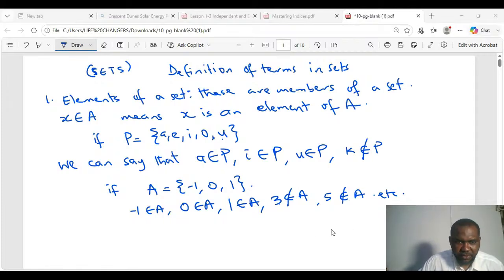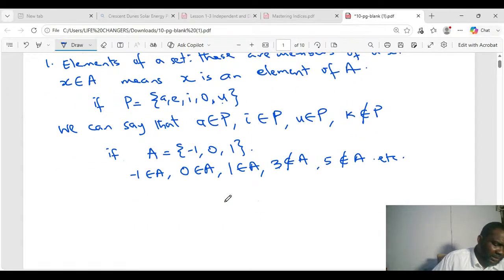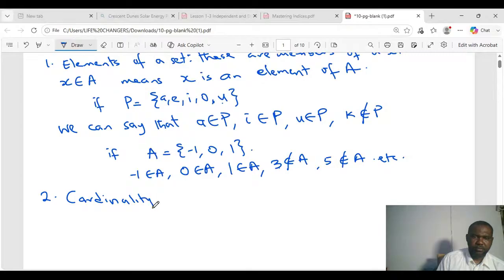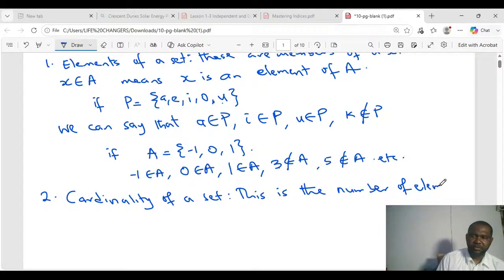That's very good. The next thing I'm going to talk about is what we call cardinality of a set. Number 2, cardinality of a set. This is the number of elements in a set.